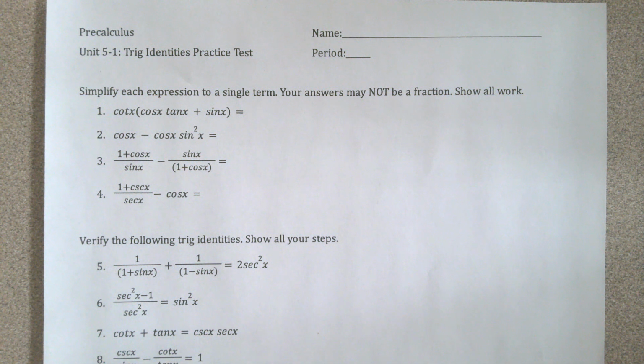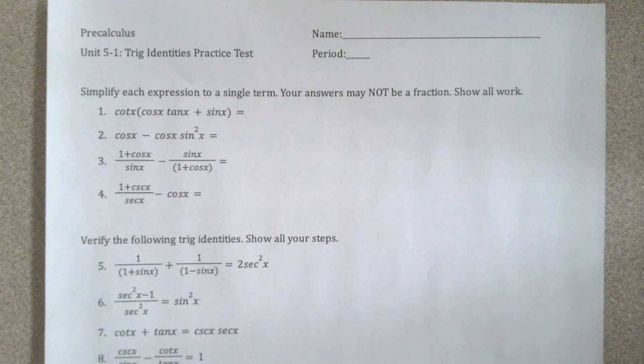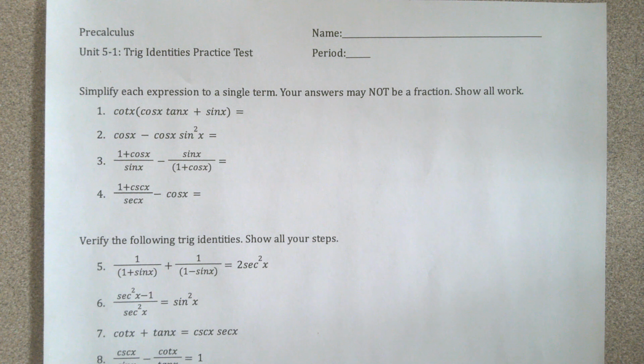Hi everyone! In today's video I will be going over the 5-1 practice test, otherwise known as our 5-1 review. When I go through these problems, if I find that there is a possible second way to do it, I will show it to you. I will do up to 2 ways per problem. Some problems might only have 1 way. Now, most problems can be solved 2 to 3 ways, some even 4. So just because you didn't solve it exactly how I solved it doesn't necessarily mean you are incorrect. It just means you might have found one of the other ways that I didn't show you.